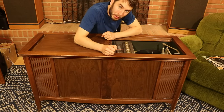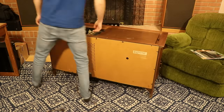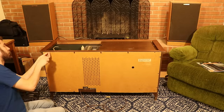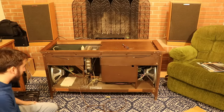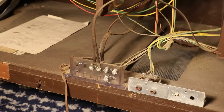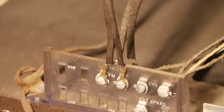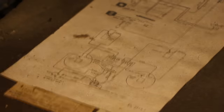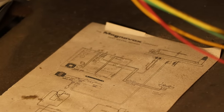Let's get the back cover off and see what we find. Right off the bat, we see we've got a horn right here, a woofer around the side. This thing has an integrated FM antenna, which is kind of cool. Those two posts right there — it goes around and gets stapled to the wood, comes up along it, then splits off going in two directions. So that's pretty cool for an FM antenna. Inside of here, we've got what appears to be a little schematic — maybe that'll be helpful for me later.